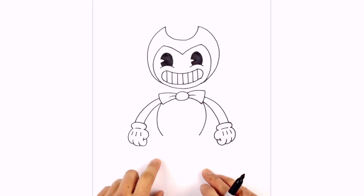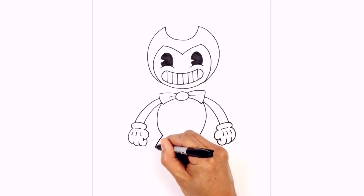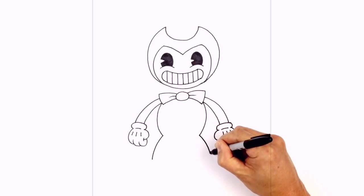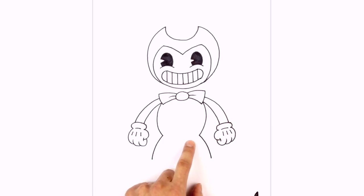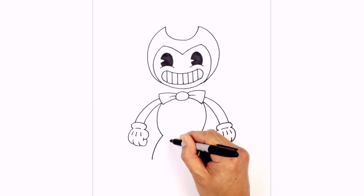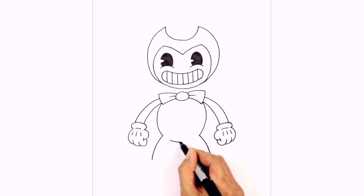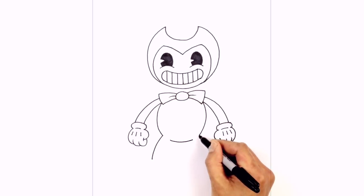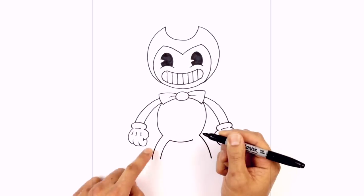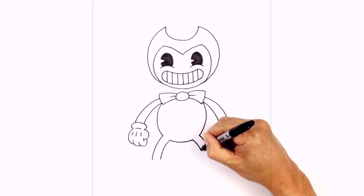Let's work our way down towards the legs. From these two points we're going to draw the outer edge of the leg — on the left side curve out and then down. We'll do the same thing on the right, making sure they're at the same length. Now in between here, I want to draw the bottom of the body but leave a little space for the inside of the leg. From this point come down on the diagonal and draw a point, curve across, down in the middle, and then in towards that point, leaving a gap. Now take this point and curve down, following that same curve all the way down to the same height. Do the same thing on the right side.